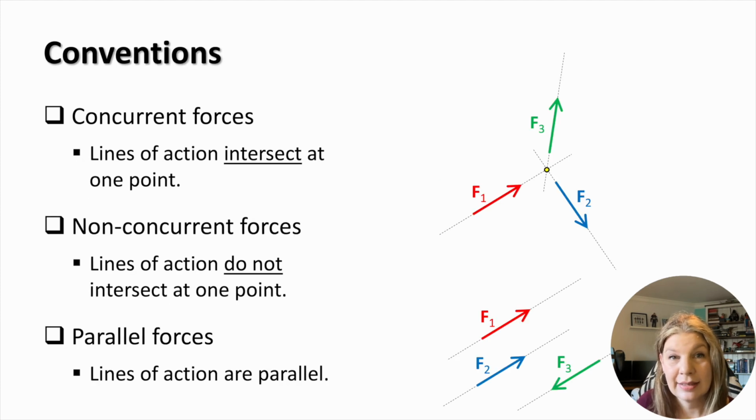Now let's consider a coplanar system of forces. They can be divided into concurrent and non-concurrent. In the concurrent system of forces, the lines of actions of all forces intersect at one point, while the non-concurrent system of forces does not have such a point. A special case of non-concurrent system of forces is a system of parallel forces, where the lines of actions do not intersect.